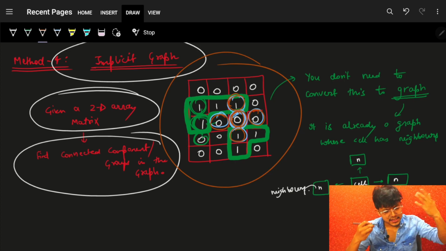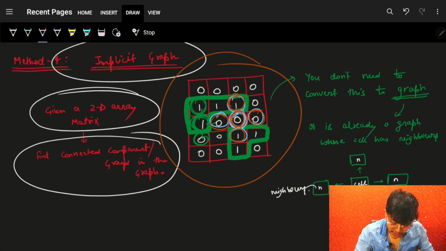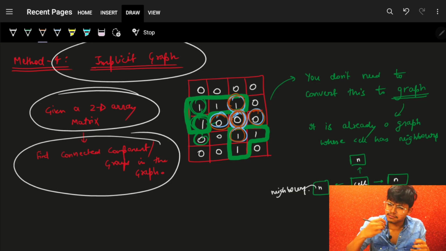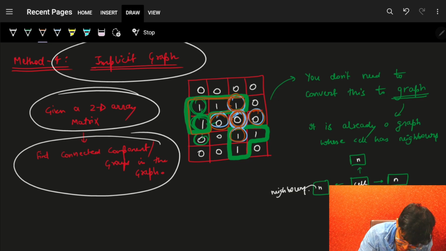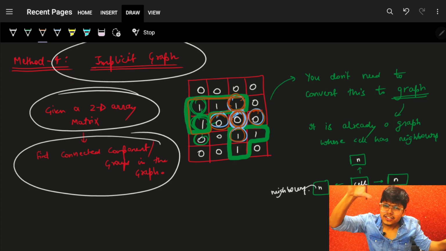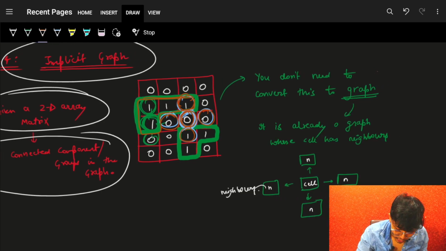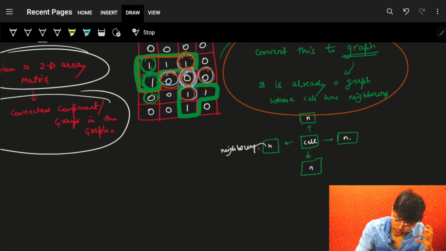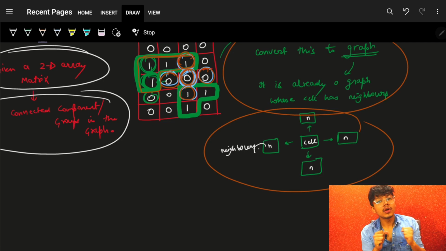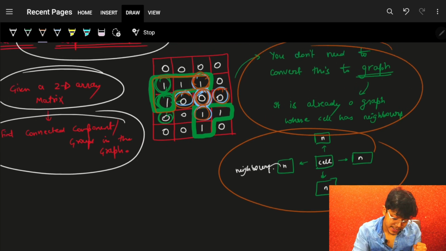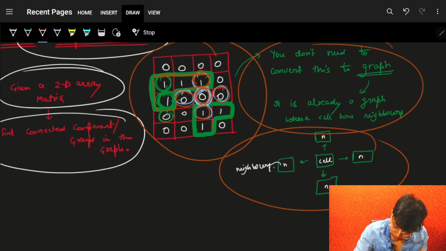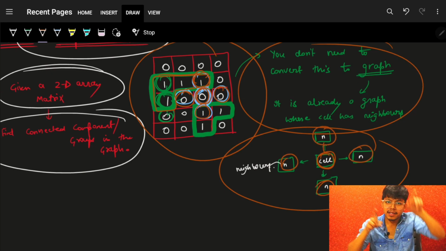You will see, I'll make sure to have some questions with it. You will see this by using some algorithms, like finding the connected components. Basically in this, you will find what is the size of this island, how big is this island, how maximum I can go in this island. You will all see this. But in this, how the graph is being made, ultimately we don't have to make a graph out of it. But ultimately it is a graph. How is it a graph? Because every cell is connected by its up, left, right, down.